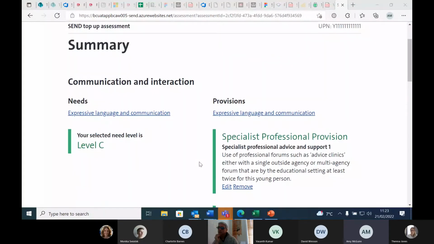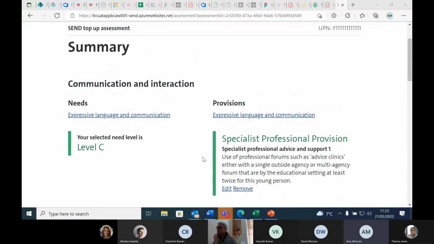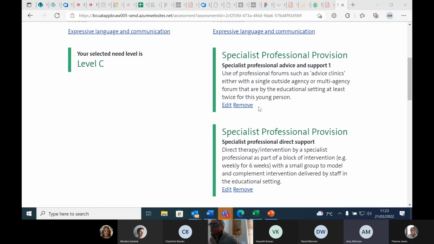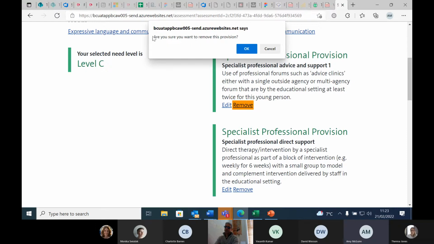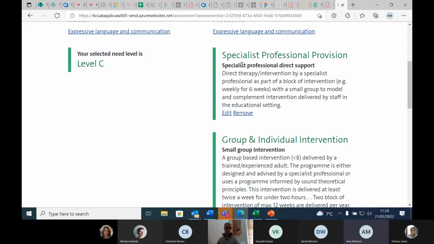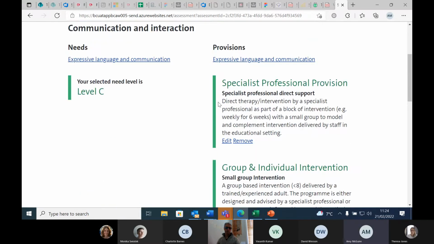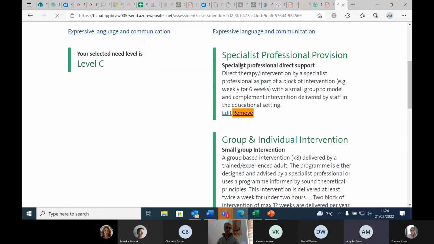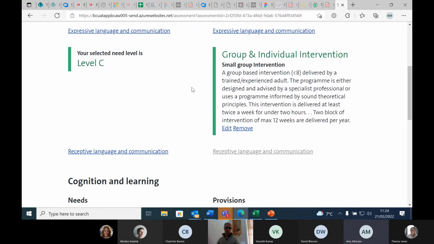I just realised, well, I'll go back and quickly finish demoing the remove functionality. So back on this summary page, I want to remove a provision, decided that it's not relevant or I've accidentally added it. At the moment, I'm getting, as per our styling, a browser specific check box. So are you sure you want to remove this provision? Obviously that will be not the UAT site, it will be the live site, which will be nice and user friendly. Click OK. And it's removed it. So now I've got 2. Just show it again. Now I've got 1. So that was it. That's a new feature for this demo.